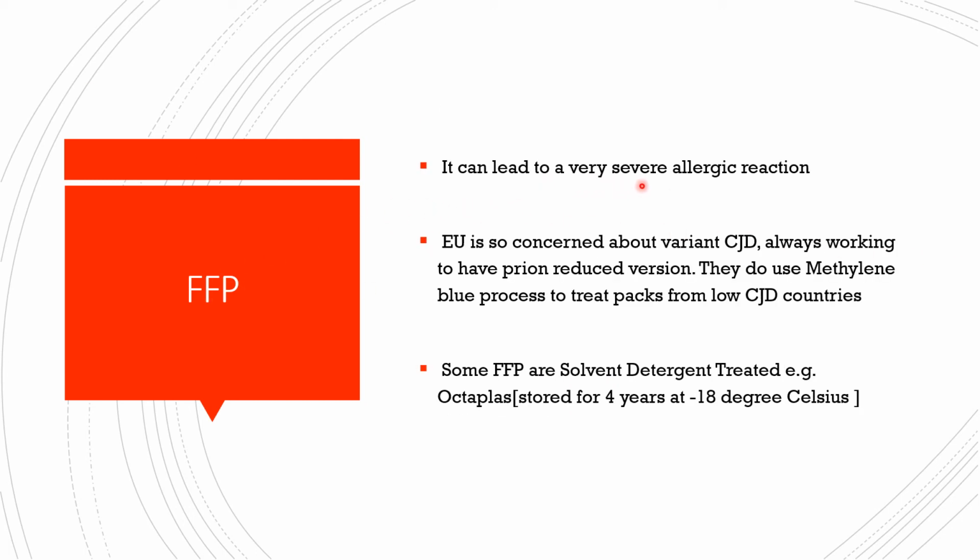FFP can lead to a very severe allergic reaction, so we must be extremely careful. The European Union is so concerned about variant Creutzfeldt-Jakob disease, so they are always working to have a prion-reduced version of FFP. They use the methylene blue process to treat plasma from low CJD countries. Some FFP are solvent detergent treated, for example Octaplas, that could be stored for 4 years at -18 degrees Celsius.